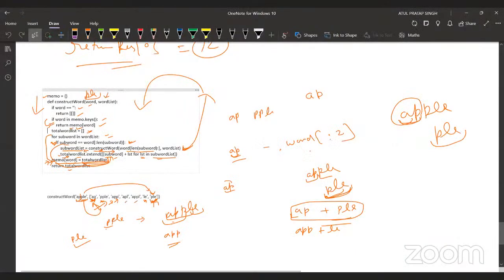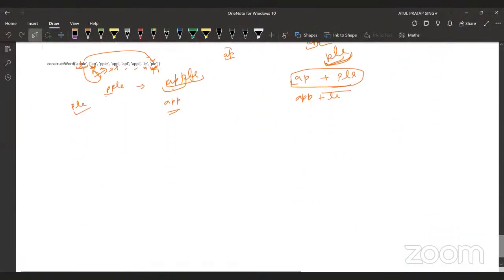So for example, if we have a list like this: ap, pl and le, and there is also a possibility of ple and app.